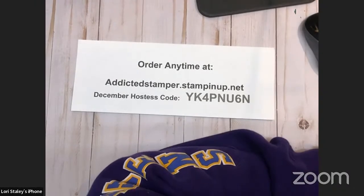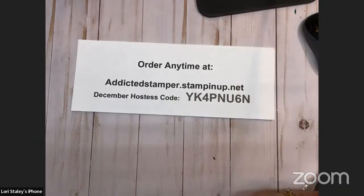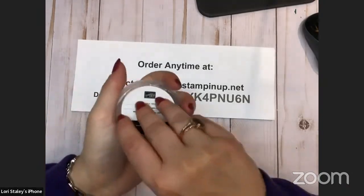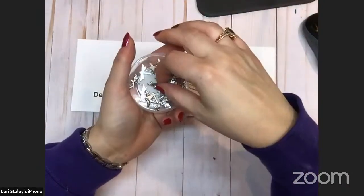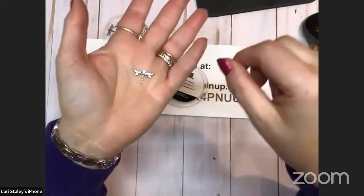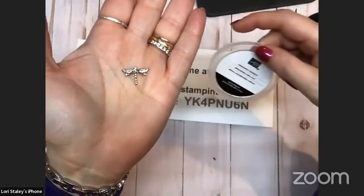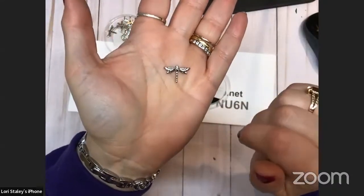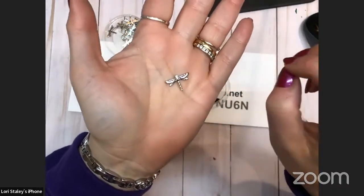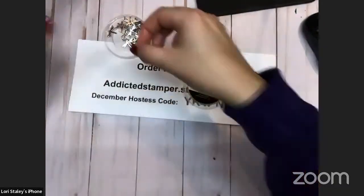Let's do embellishments next. This one I wanted to order like three or four packages of, but I wasn't allowed to. But look at these — aren't they cute? These are silver dragonflies. Of course we have some of those great garden sets that I think they'll be perfect with. You get 20 of them, they're a nice size, they'll go on very well with glue dots. They're really bright silver — so cute.